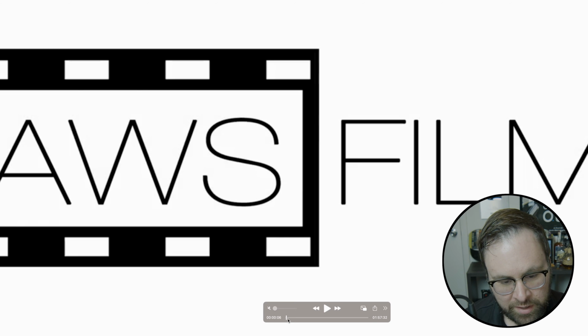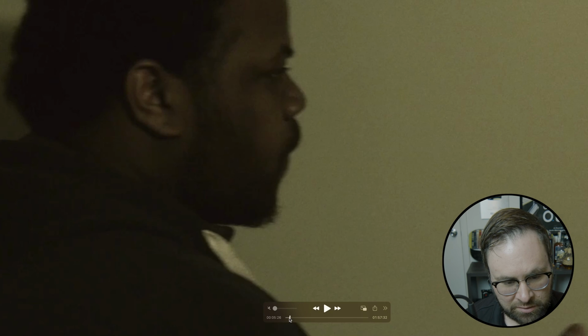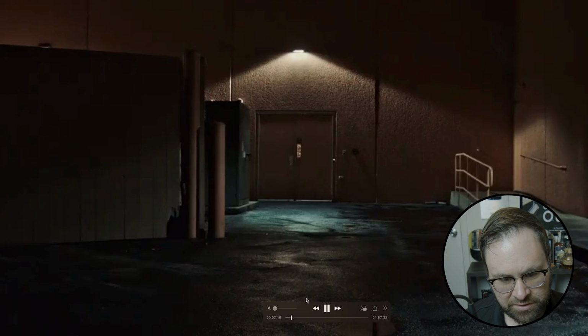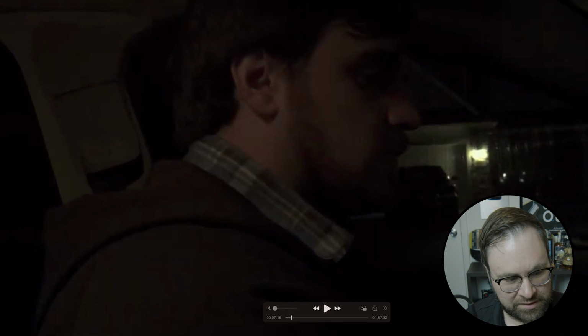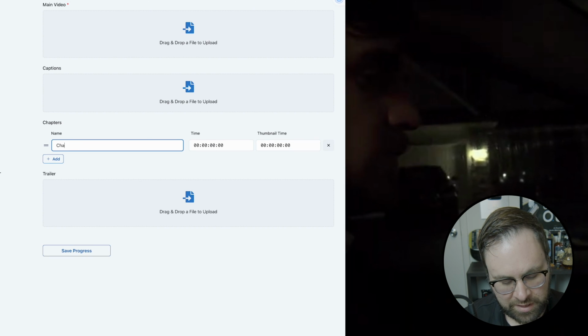So we're going to want to go after 5 minutes. I'm going to find a scene roughly after 5 minutes, and luckily my opening scene is more than 5 minutes, so this should be pretty easy to find. Okay, we got a scene change right here. You can see there's a pretty dramatic shift right there. It happens right at 7:16. So we're just going to call this chapter 1 for now.